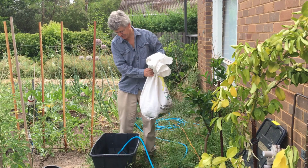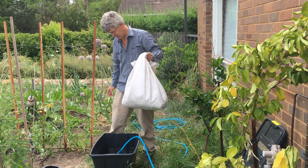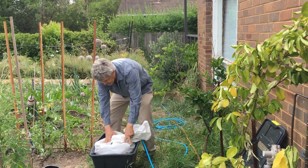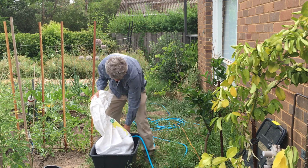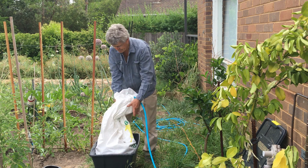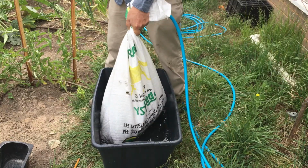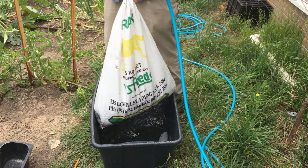So I've got the chicken manure here that Tom collected for us, and I'm going to make a liquid manure. So I'm putting it in the water, and I'm going to make a brew. This is what we call a tea bag, a poo bag.